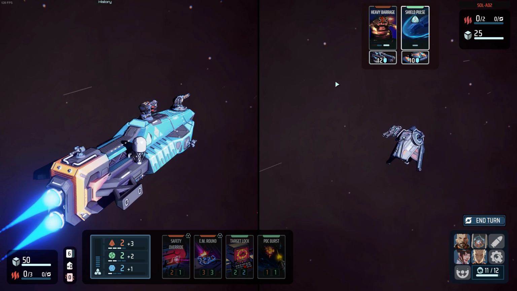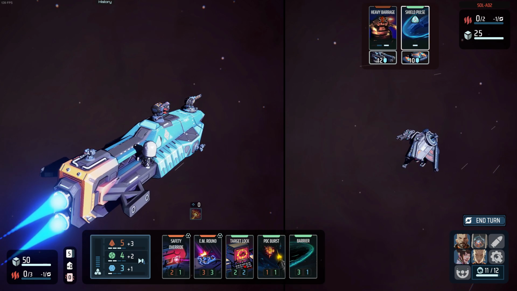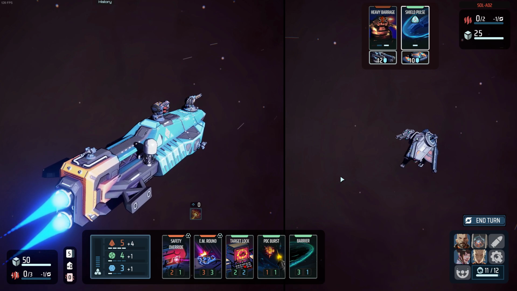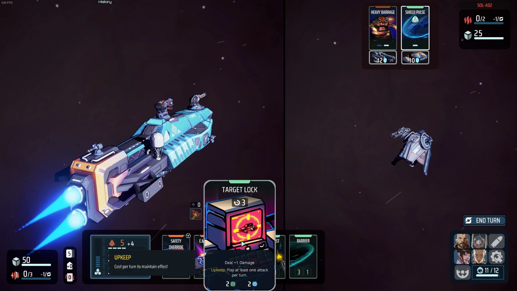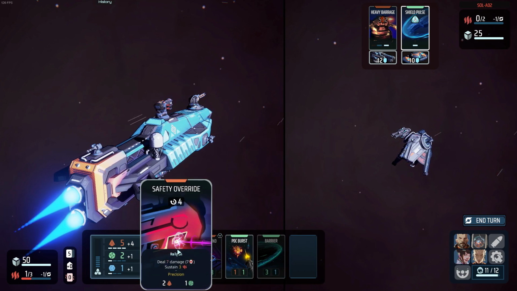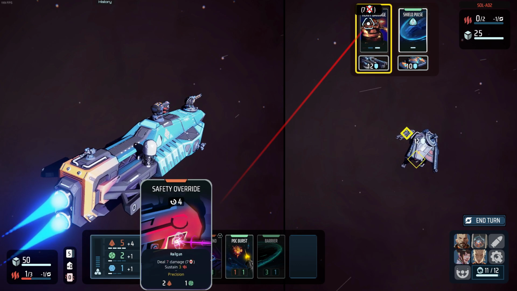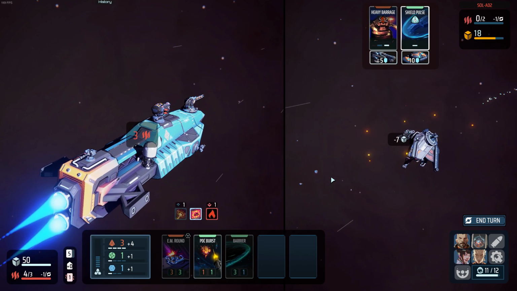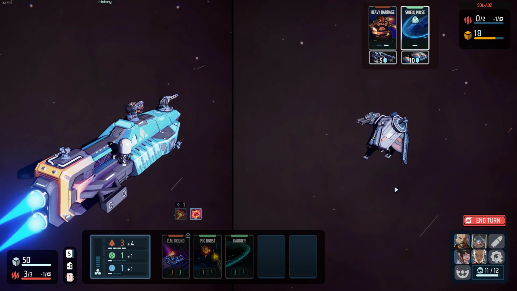Just another one of these. Nice and easy. They got heavy barrage though, which is actually quite powerful. So I'm thinking decrease that by 1, increase that by 1. We're going to put up a shield pulse. So what we'll do is we'll put on target lock. And then we'll do safety override on their heavy barrage. Boom! That was actually quite cool. I quite like that. And then we can end turn there.